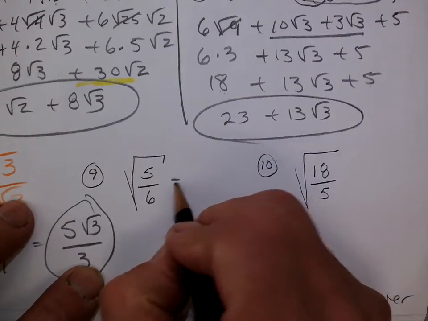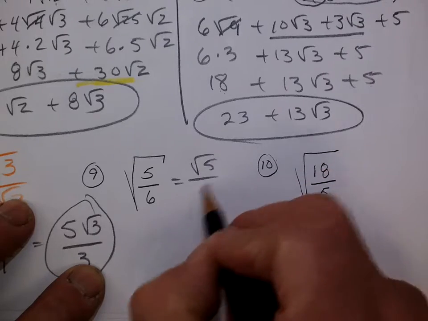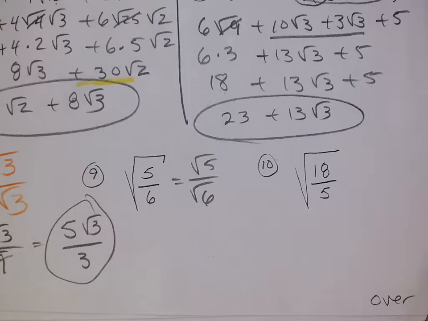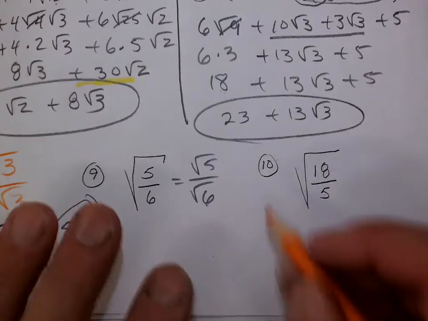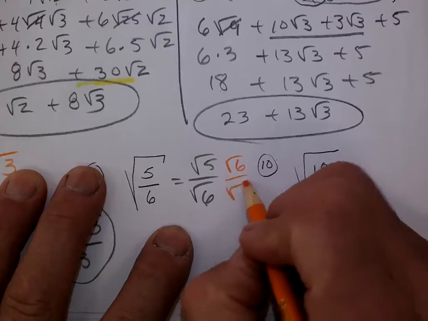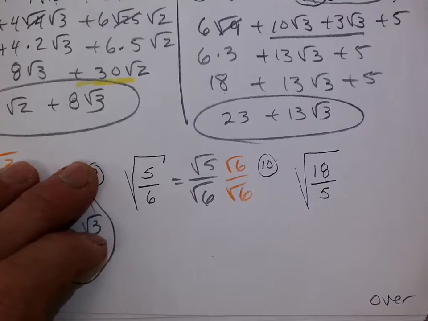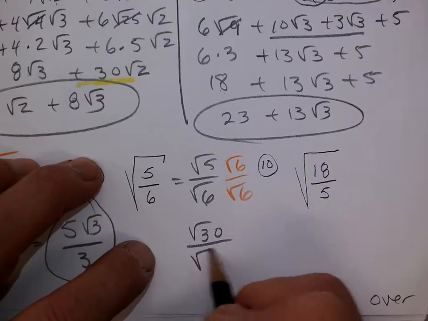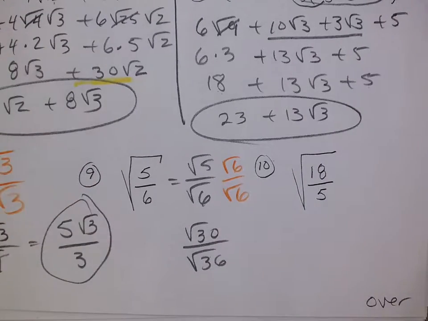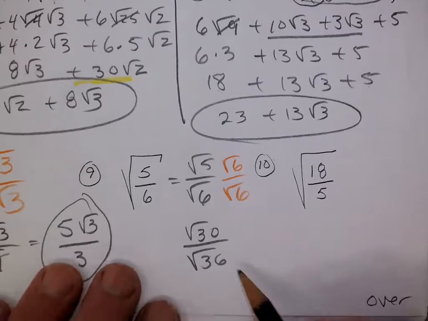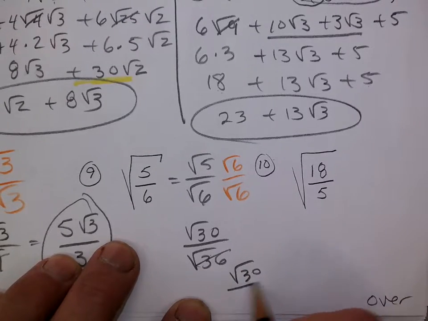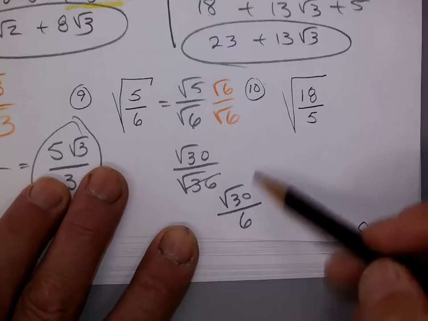Let's first rewrite it as the square root of 5 over the square root of 6. Okay, same process. You can't have a square root in the bottom, or the denominator, so you fix the problem with the problem. So I'm going to multiply by square root of 6, right? Which is going to give me square root of 30 over the square root of 36, right? Square root of 36 is just plain old 6, so my answer is going to be the square root of 30 over 6. Don't divide those.